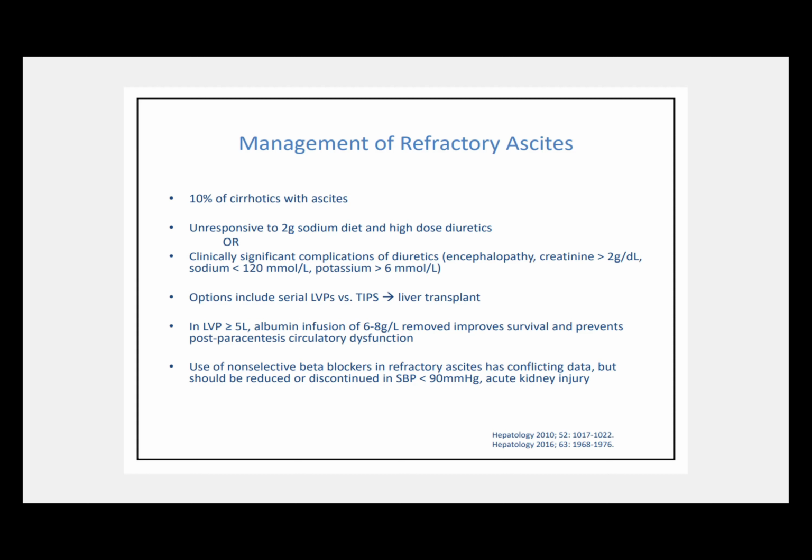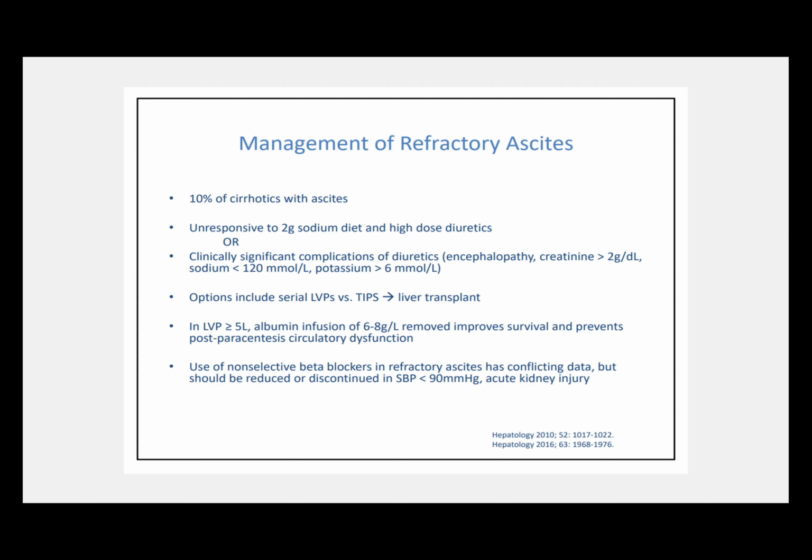So, you guys have noticed in the hospital that we will give albumin in patients who have large volume paracenteses of more than 5 liters. There's actually no studies to indicate that there's any improvement in survival if it's less than 5 liters to give albumin. But if it is more, there are studies that support improved survival. So you should give albumin in those patients.